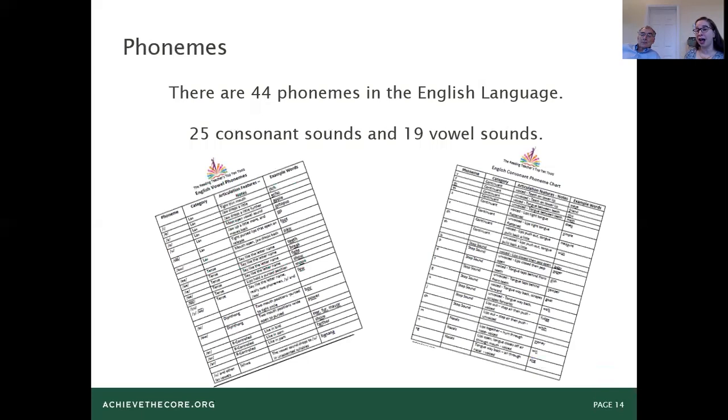If this is new information for you, if you've not done a lot of work with this, you might want to pause the module and just use your handouts and practice making the sounds and pay attention to whether you have any trouble isolating phonemes. This is also another plug for a structured scope and sequence, because that scope and sequence helps make sure that you're introducing students to sounds in a systematic way. So if this isn't something you're already an instructional expert on, your materials can really help you a lot here.